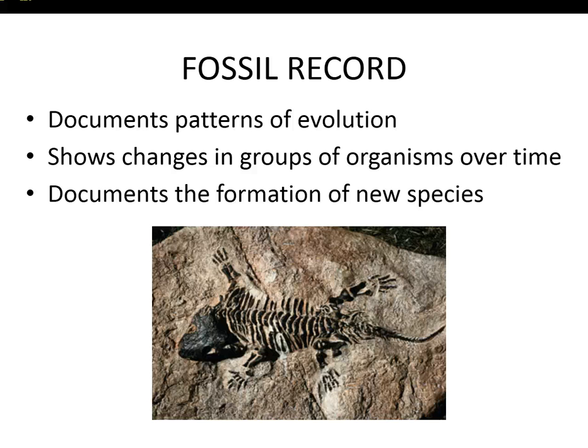Our third type of evidence for evolution is the fossil record. We said that fossils are produced by sediment that piles up and applies pressure to a dead organism and is able to preserve certain structural features of that organism. When we look at fossils relative to where they are in the fossil record, it helps us document that pattern of evolution, because we can see how things have changed over time.